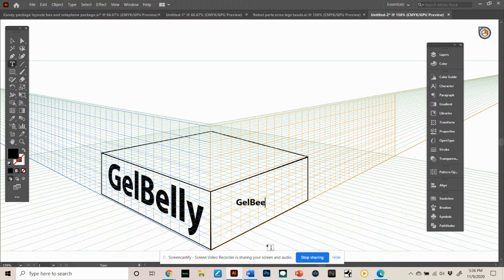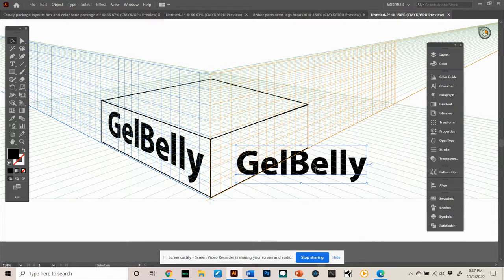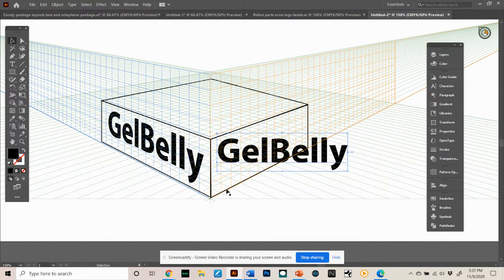and show you how to put it on that side. So now that I have the orange side selected, I'm just going to enlarge this, put my cursor on the point, and make it a little bigger. And remember that you don't want to make it too big, but you don't want to make it too small because that'll cause issues for you. Go back over here to the perspective grid tool and select the second one down, and then you'll just click on and then move it into place.